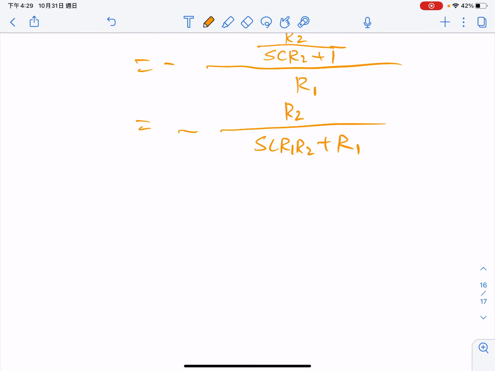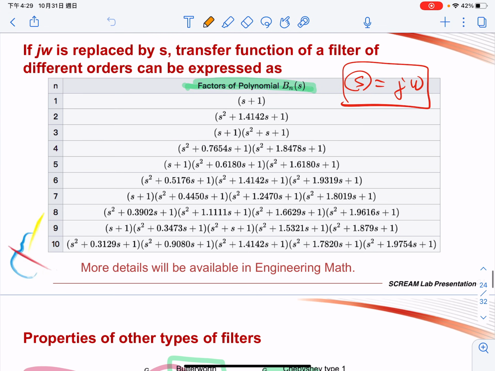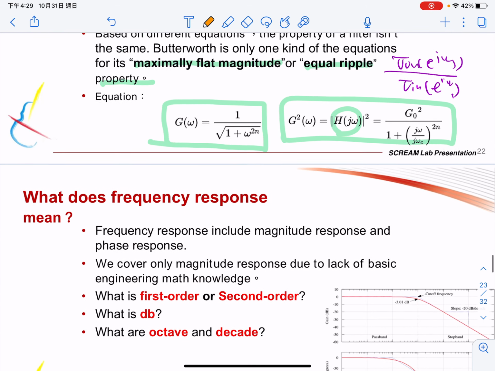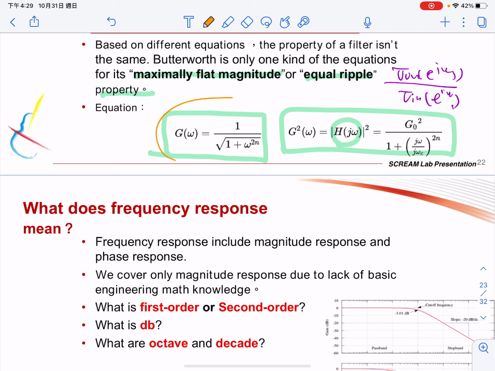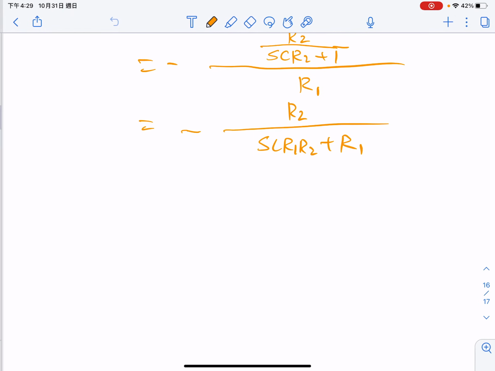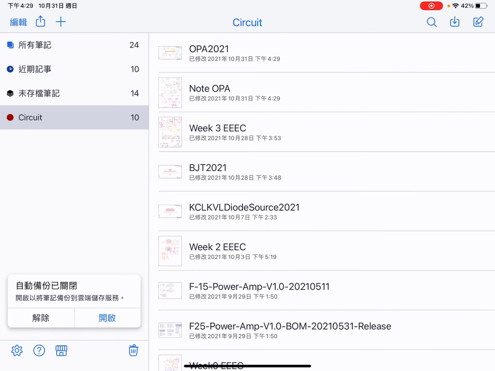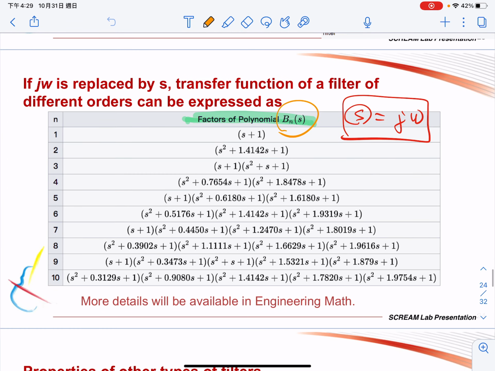Okay. In order to compare with this one, we have a Butterworth transfer function here, and we want to make it as close as possible to this one. So I try to divide everything, just to let you see this one better. This one will be S plus 1, meaning that it should be 1 over this one. And this one really doesn't matter.